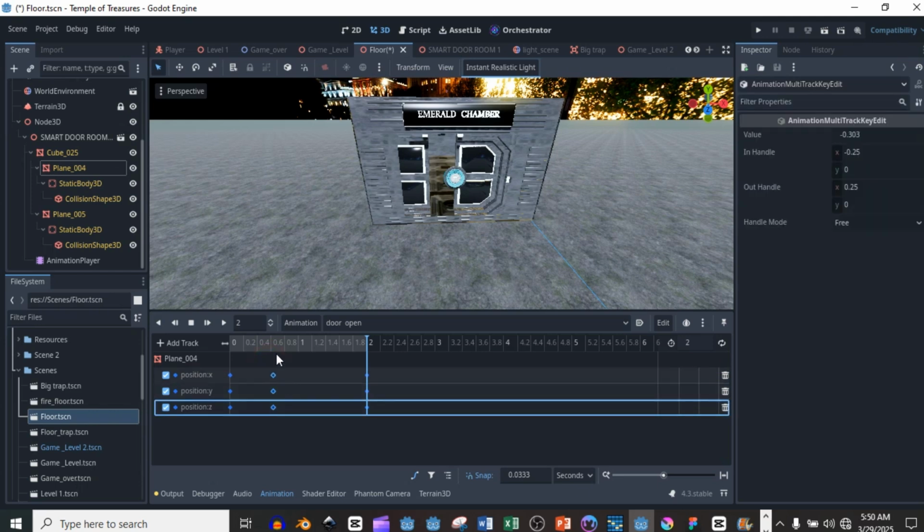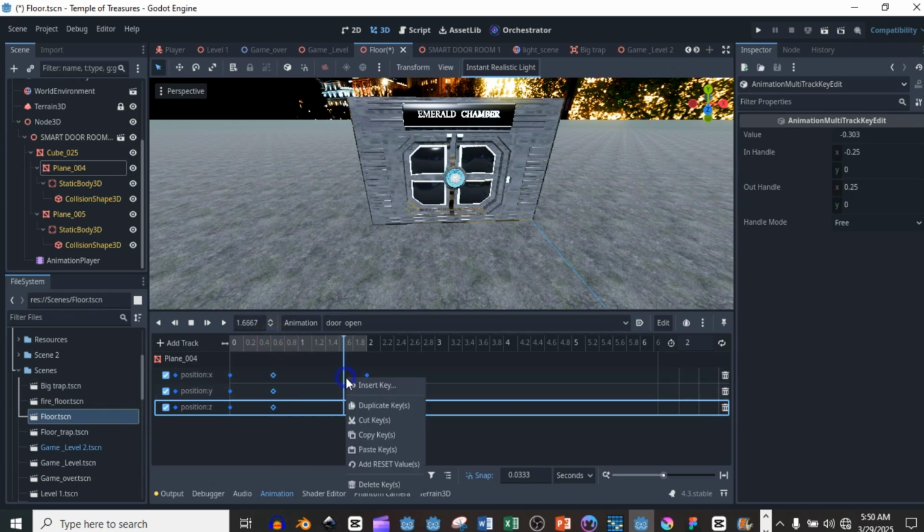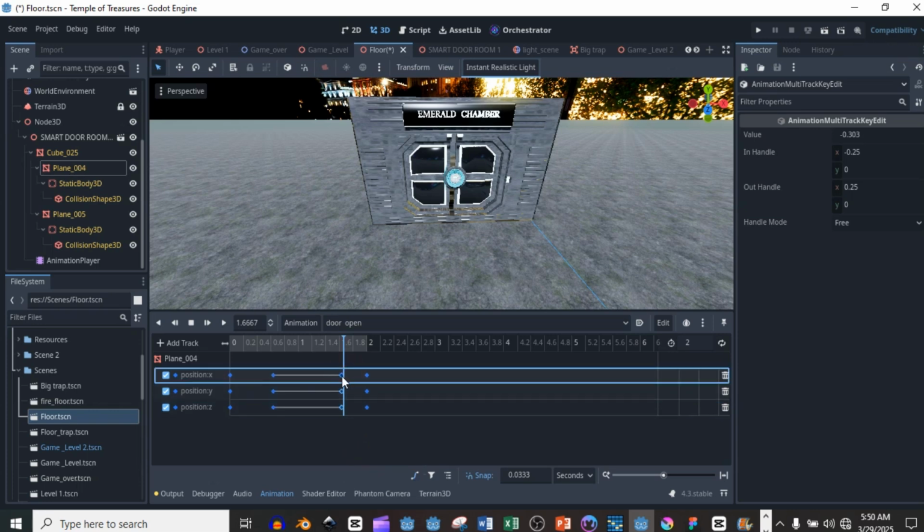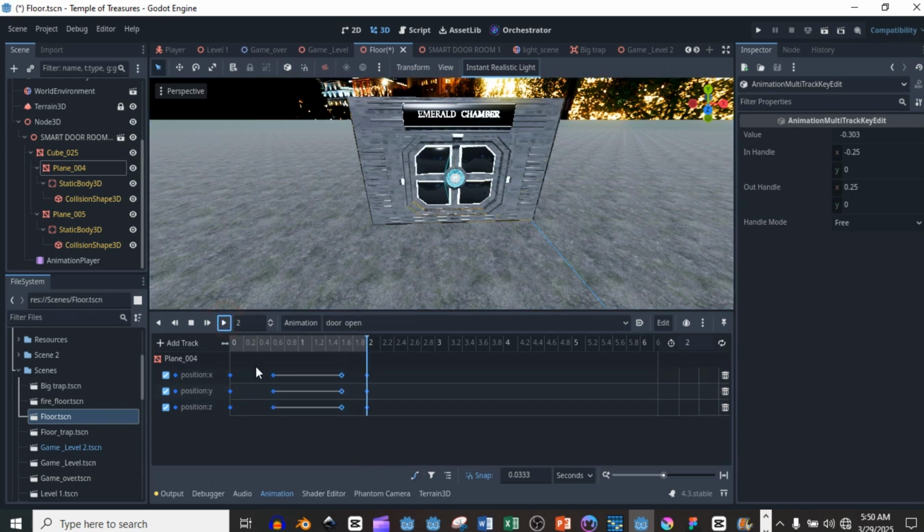So right here you already have this frame. You don't want it to be closed, you want it to remain open for a while. So I'm going to right click here on this one when it's open, and then somewhere around 1.5 I'm also going to paste it. That means that if you play this animation now, in the beginning it opens and then it closes.